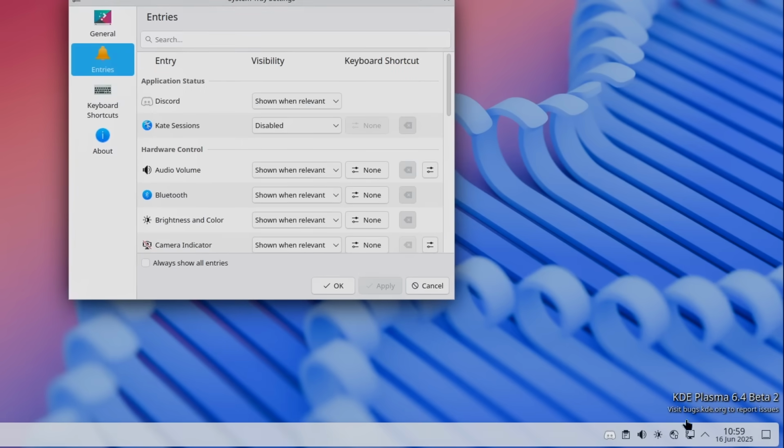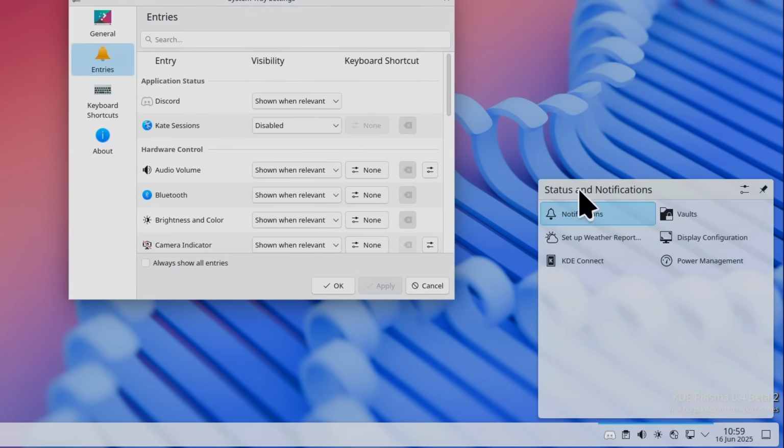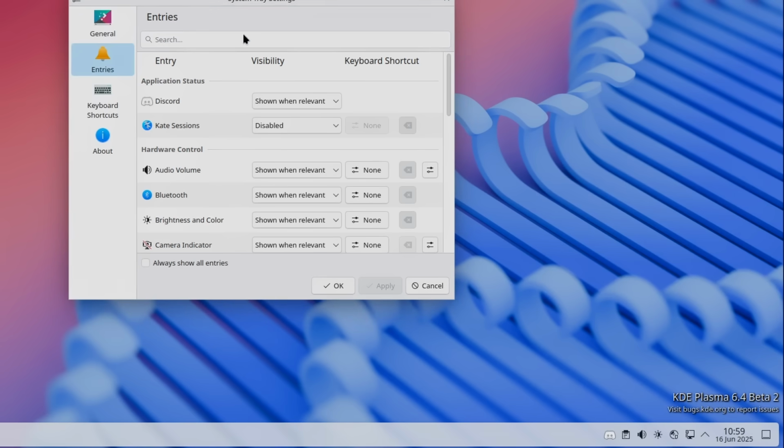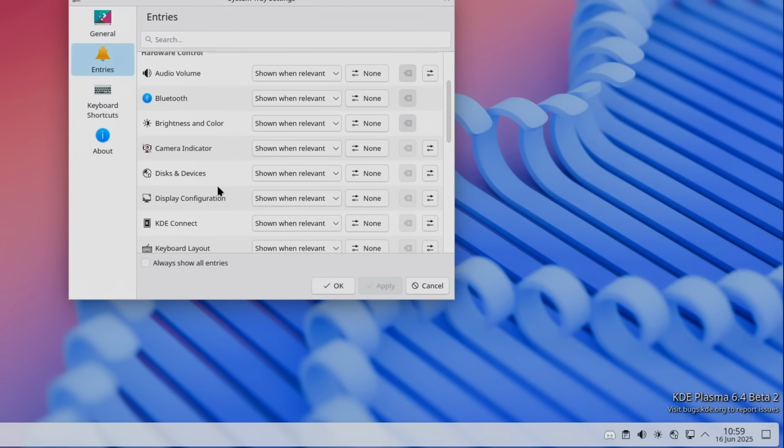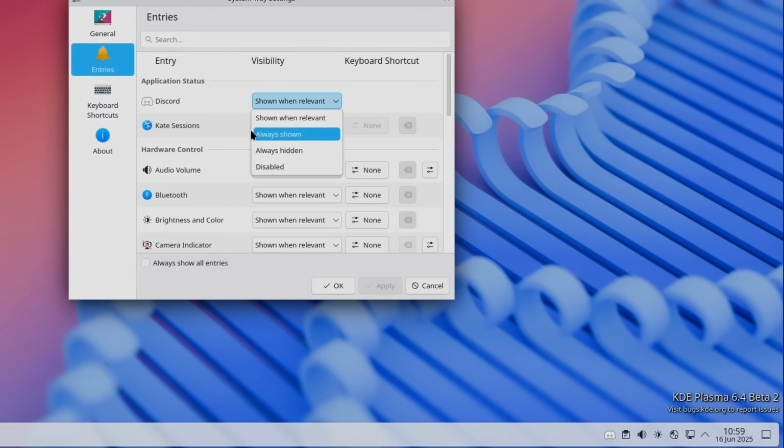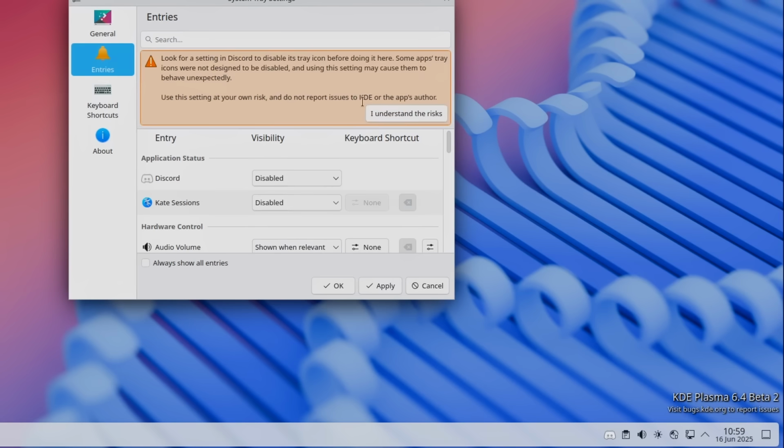Now, in KDE, inside of the little status and notification settings, here you can customize which application displays which little status icon. Previously, applications that were a permanent fixture of these that had an icon but didn't really handle it all that well couldn't be fully disabled. You now can decide to completely disable the tray icons for these apps. Of course, if these applications heavily rely on their system tray icon, disabling it might lock you out of certain features and functionality.